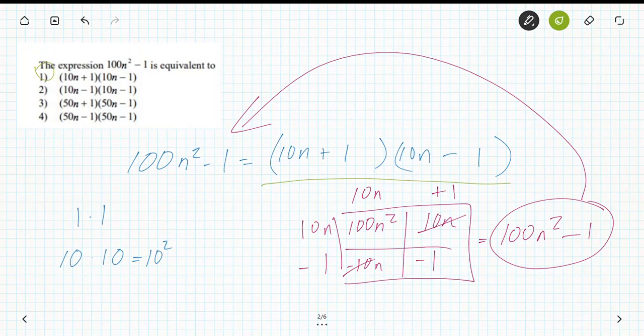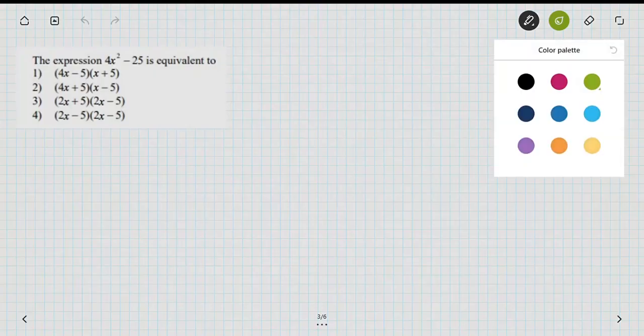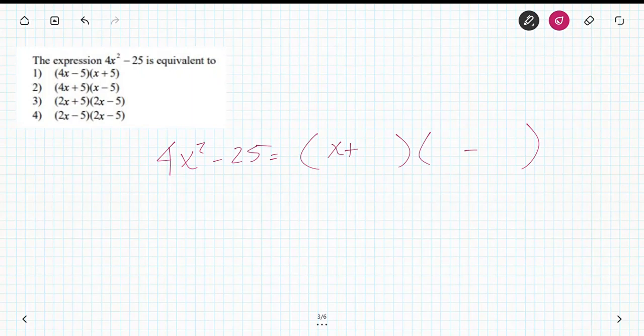All right, let's jump into another problem, and hopefully we can establish this concept and be really good on our assignment. So let's rewrite our problem. I always like to write it bigger. 4x squared minus 25, and I need to write it as 2 factors. First thing I do is, it looks like a difference of perfect squares. So now I do a plus here and a minus there. Next thing I do is, I have an x squared term, so I need to put an x and an x on each of these 2 factors.